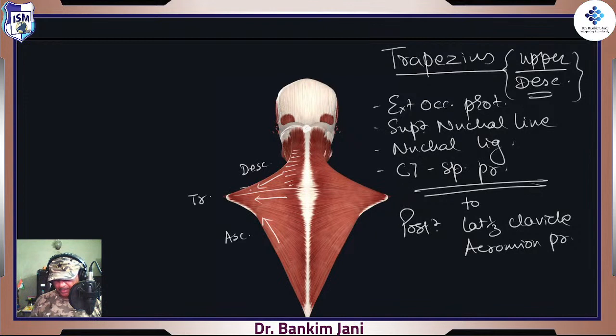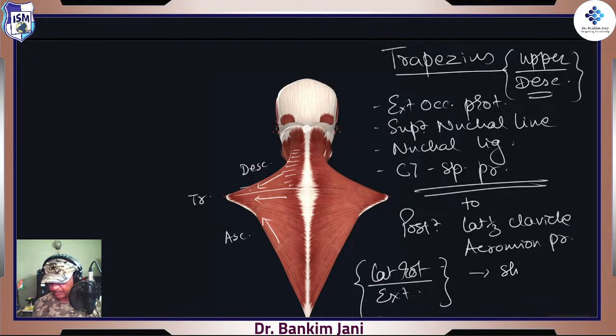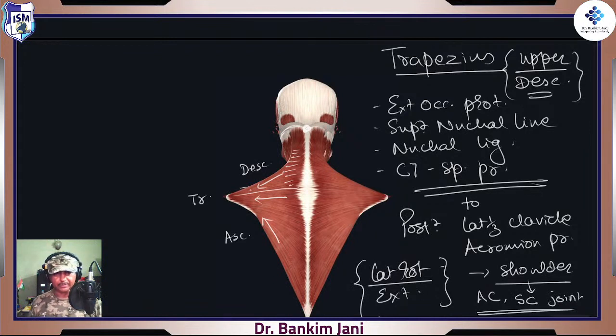So this muscle works exactly like the levator scapulae, if we are talking about only the upper fibers. It can give lateral rotation of the neck, extension if both sides work together, and it works on the shoulder also. So that's why we have the shrug, elevation of the shoulders. And whenever we say shoulder movements, they occur at the acromioclavicular and sternoclavicular joints. Don't forget this. Simple as that.